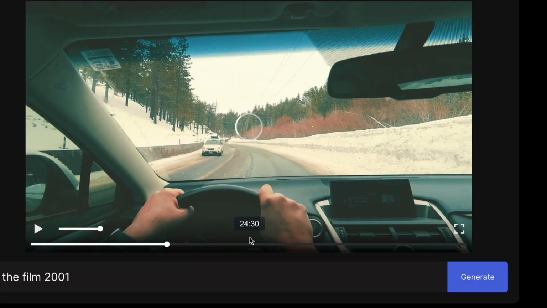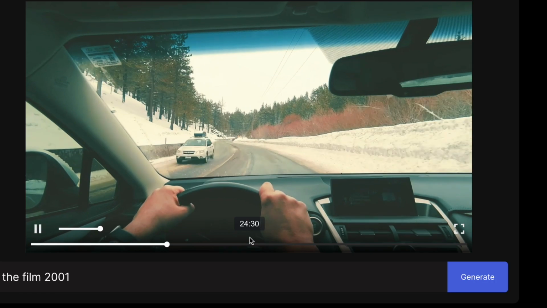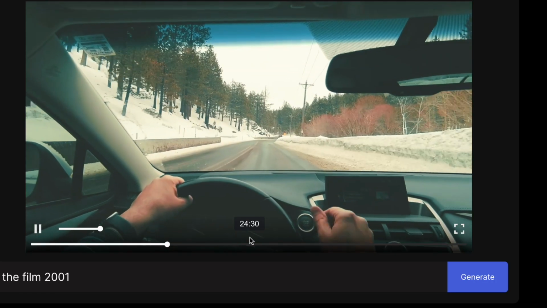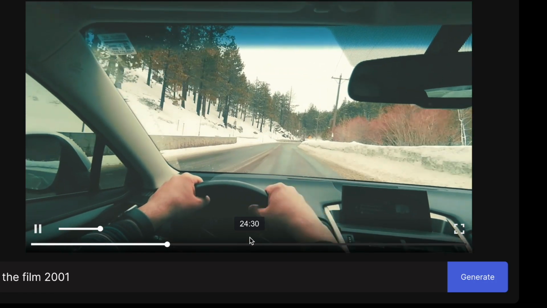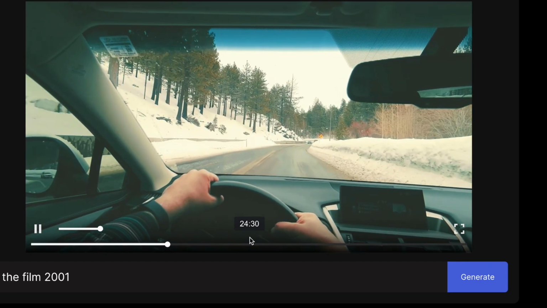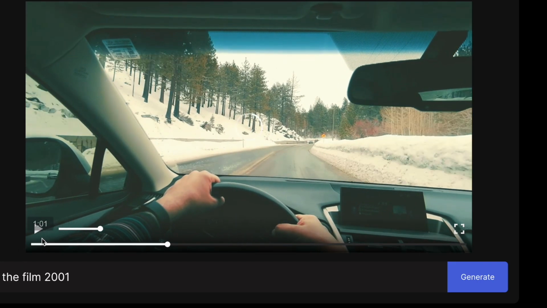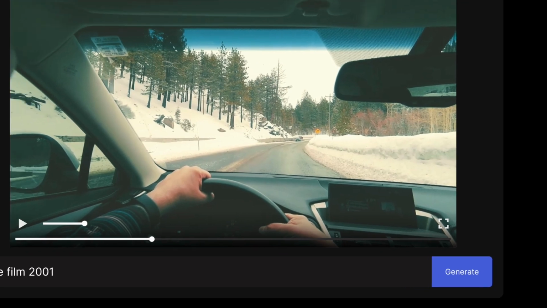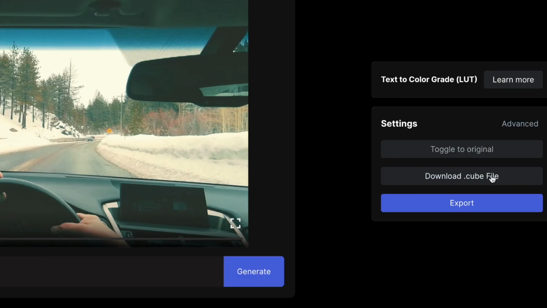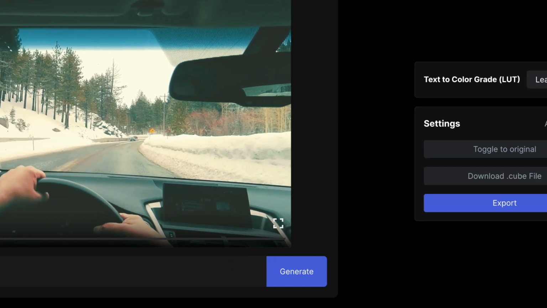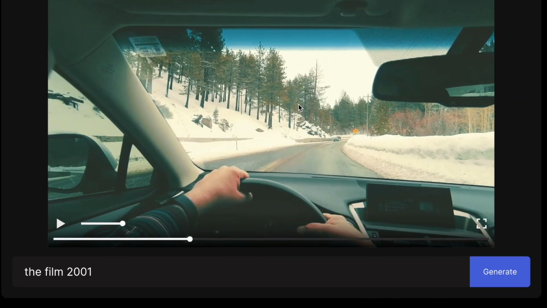So what you can see here is it created a more bleached out look. I would say it's got some blue, teal, oranges in it, which is I guess a popular look. But I actually kind of like this. So I could either export this, or if I go over here, I can download the LUT file, the CUBE, and then I go into any of my image editing programs like Final Cut Pro, and I can just put that in my color grading, and it does it automatically for me.